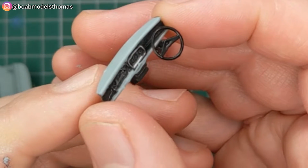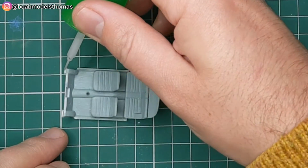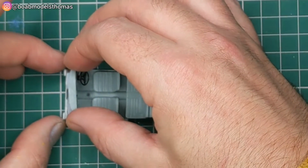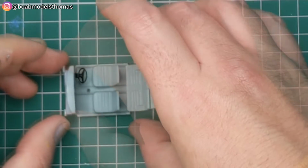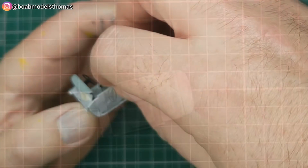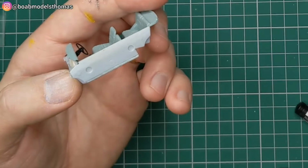The dashboard was painted black with the same light blue at the top and the bottom. Steering wheel in black and with a few silver details, such as around the instrument panel. This glues in place quite nicely. And I'm happy I was able to make it a right-hand drive. The door cards fit very well.